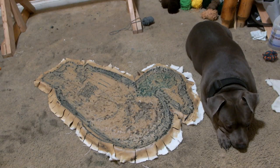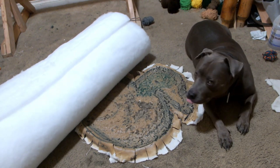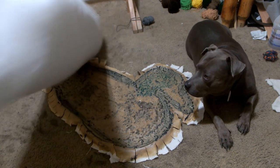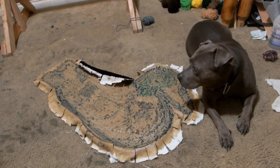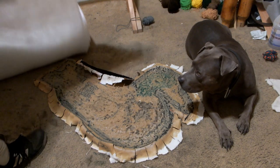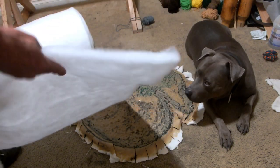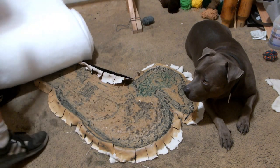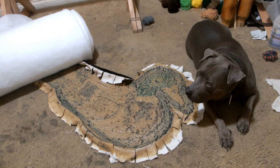Alrighty, now. Well, we went and got us some batting. You can see I got my favorite helper here. But we got some batting. A lot of batting. What I got there is I picked up 6 yards of it. It's $6 a yard. And it's just this stuff. Puffy stuff. But also at $6 a yard, it was 30% off. So I'm pretty dang happy about that.